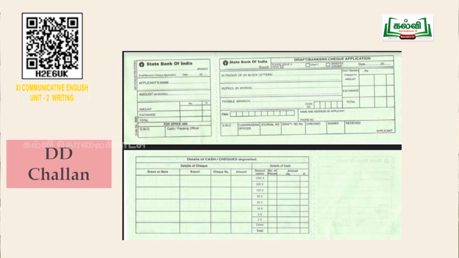And while filling up this, you need to know one thing: in banks there is a service charge for this. That surcharge you need to ask about at the counter, and the people will guide you on how much to give for that amount. You need to fill up that amount and mention it in the total. Ensure that the amount you are going to take as the DD only should reflect on the counter file as well as on the main sheet. For example, if you are going to take a 1000 rupees DD, you need to mention 1000 only, and if the commission is 40 rupees, don't mention 1040 only.